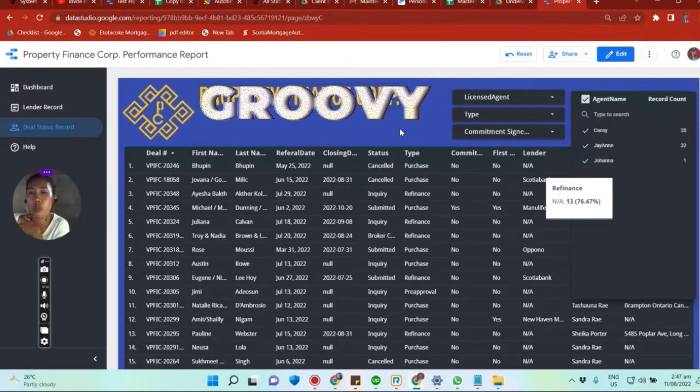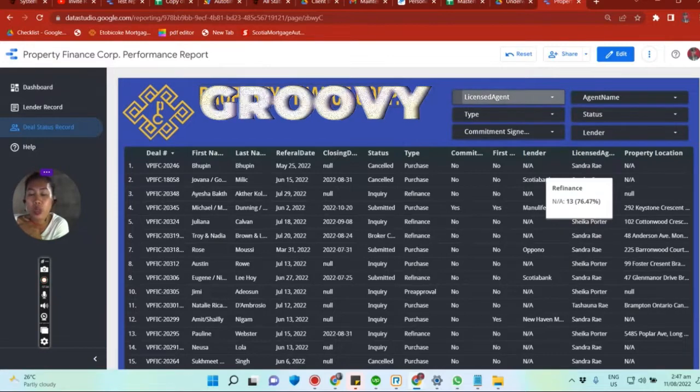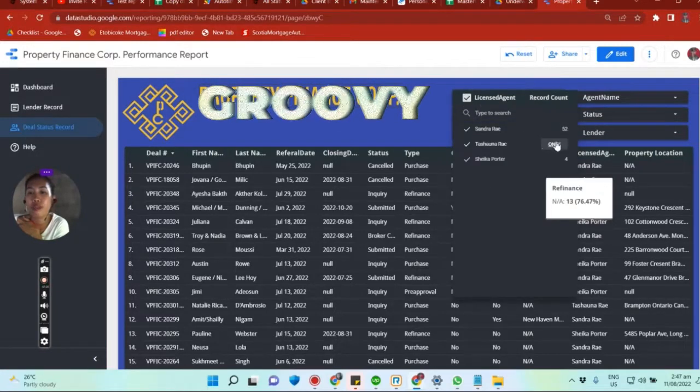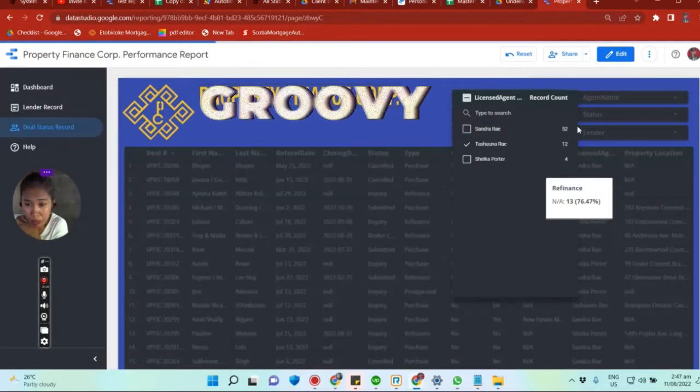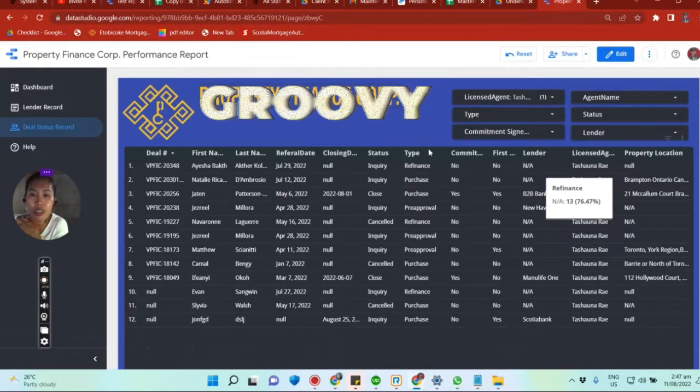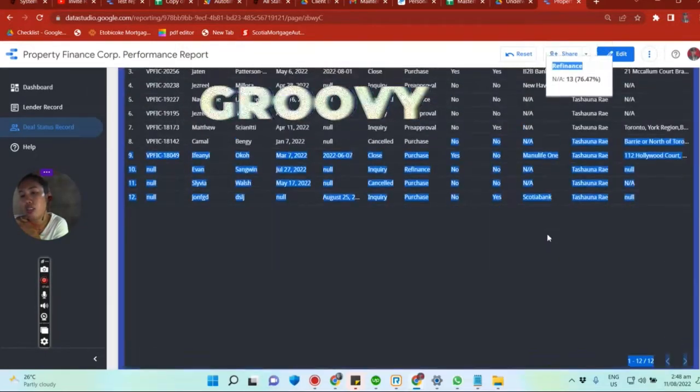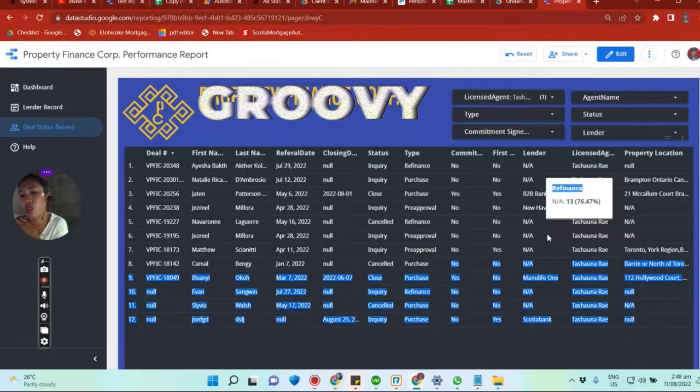For example, you want to see all the agents, but you want to see only Tashana. So basically, all of these deals are under Tashana.